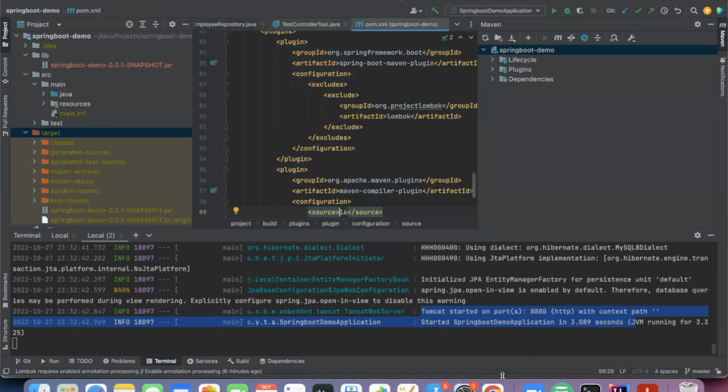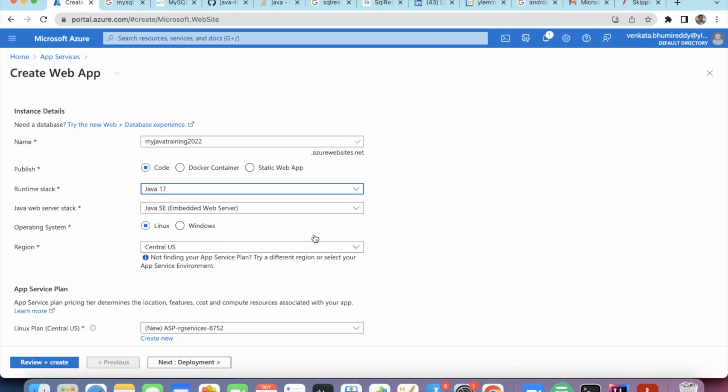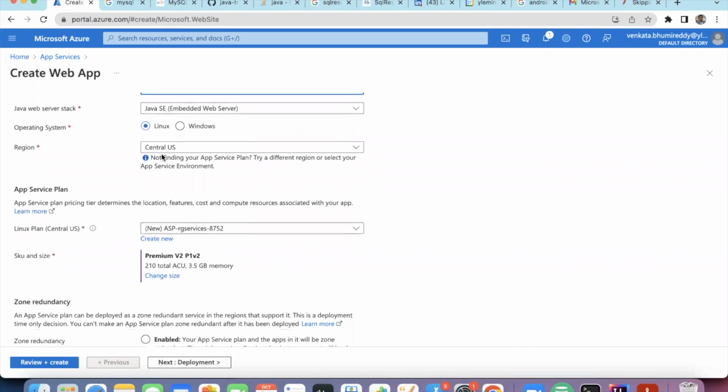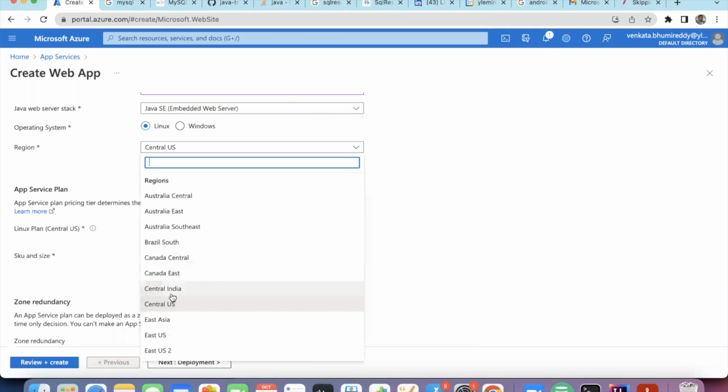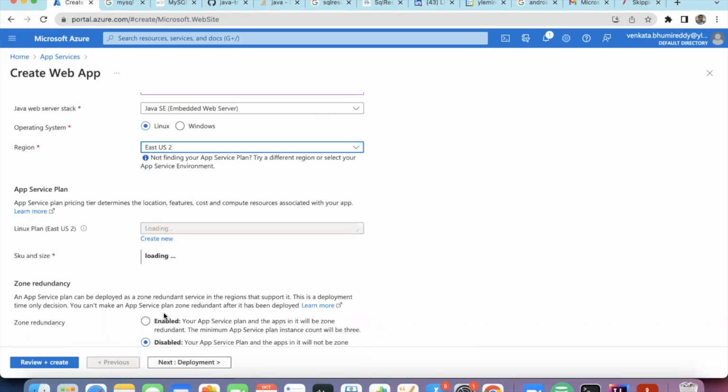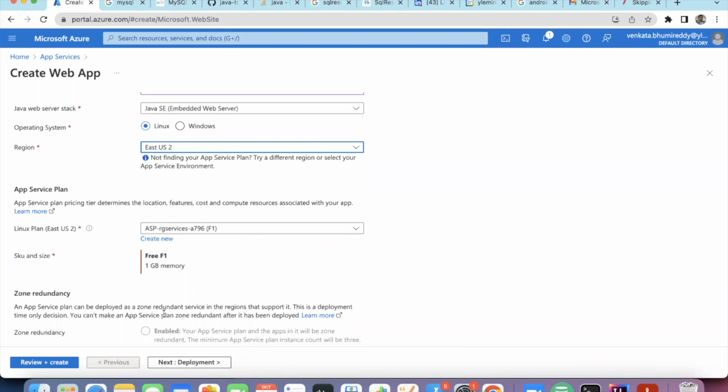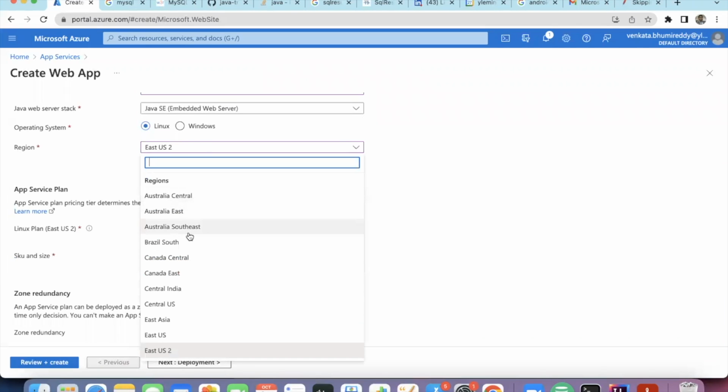Yeah, it is already there. Here we can pick a region, meaning where you want to deploy. You want to deploy in North America, or in India. We can also pick India.